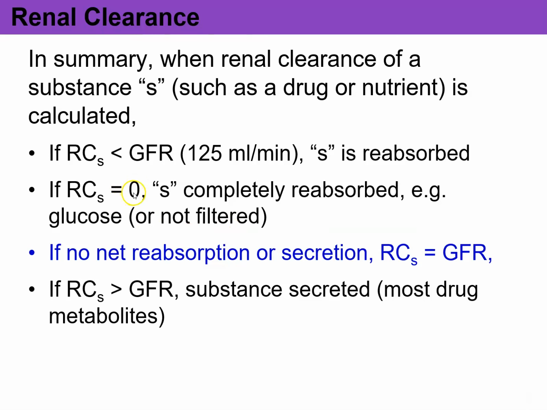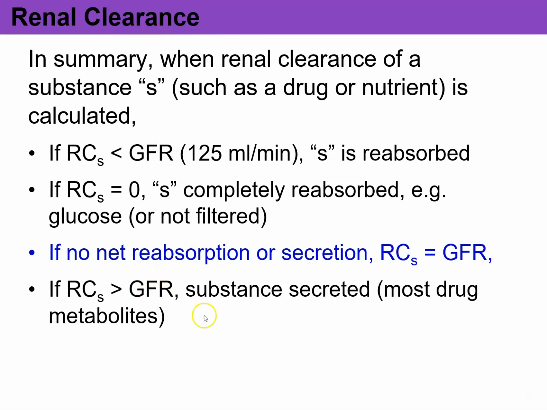So renal clearance of glucose is 0. If the renal clearance of a particular substance is less than the GFR, say if we calculated the GFR from renal clearance of inulin, and then we checked a different solute, let's say we're a medicinal organic chemist trying to work up a new drug, and we want to find out how well it's handled by the kidneys, how well it's retained in the blood. If the renal clearance is less than GFR, that means that substance is reabsorbed. It's going to be filtered, but then we're going to take some of that back in the body. That would be perfect for a drug we're trying to develop.